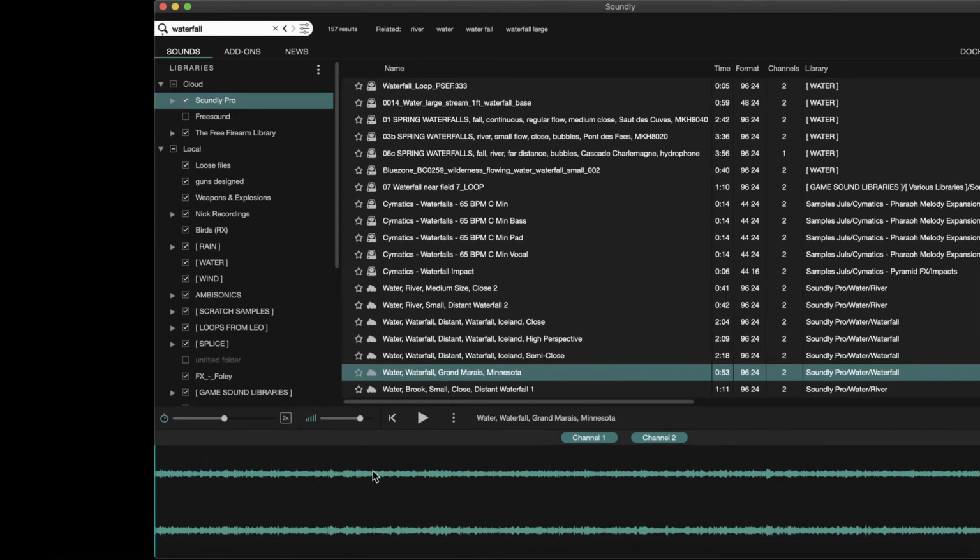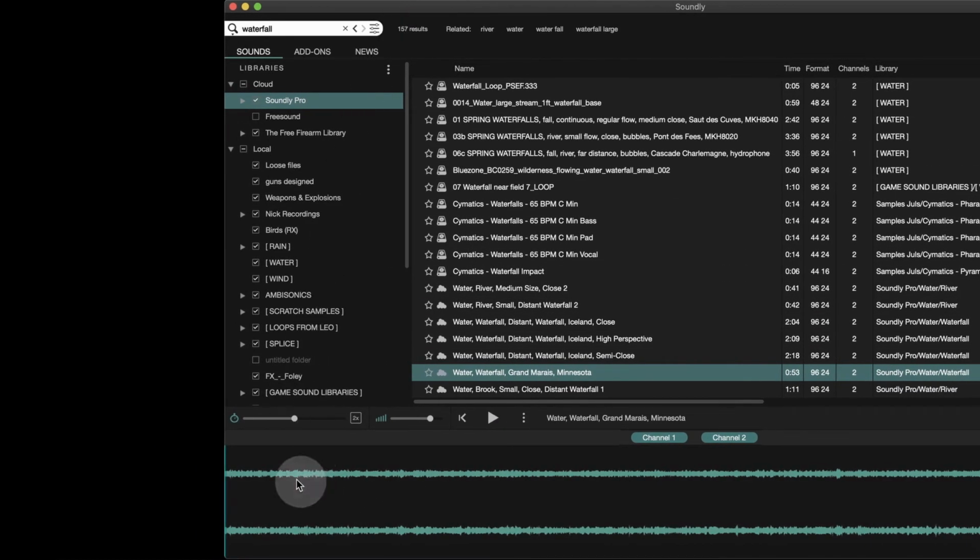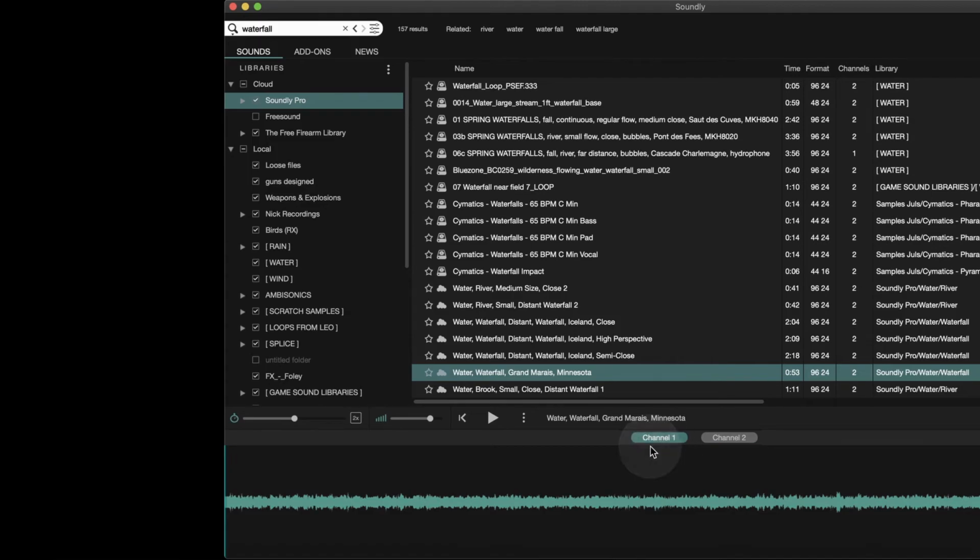When we're bringing sounds into a game engine, it's a good idea to bring them in mono if you're hoping for the sounds to be diegetic, as in inside of the level, so that you can hear the position where they're coming from and all that kind of stuff. You don't want to necessarily add mono non-diegetic sounds like that emotional layer, like where the music usually sits. That's good as stereo or even surround if you want, but stick to mono for diegetic sounds in the scene. In Soundly, we can simply hit channel 1 to choose channel 1.